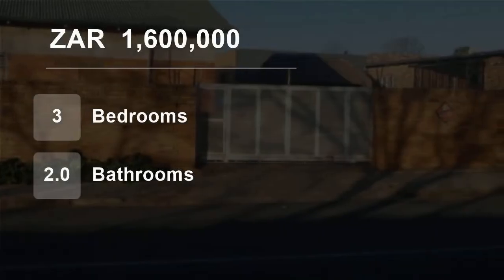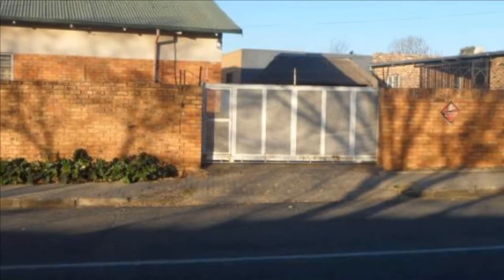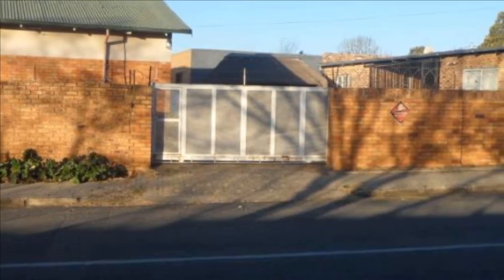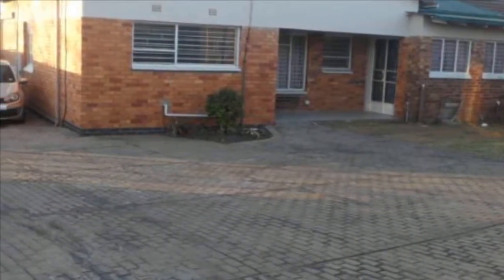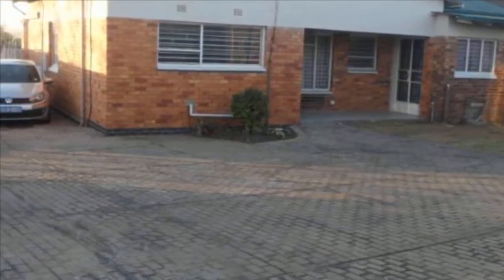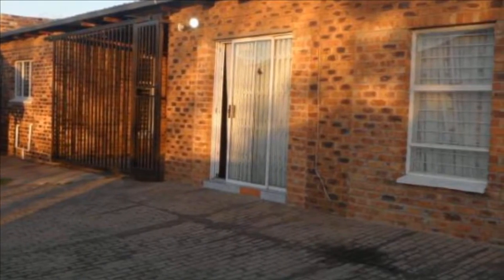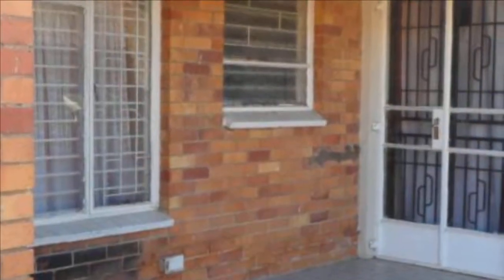Welcome to this three-bedroom house for sale in The Hill, Johannesburg, Gauteng, South Africa for R1,600,000. The Money Spinner. A very well looked after home, a corner stand at The Hill offering three bedrooms. All the rooms are neatly tiled with built-in cupboards, and there are two bathrooms, a double lounge and one dining room, one fully furnished kitchen and a second kitchen partially.